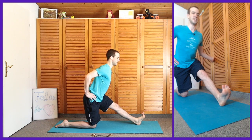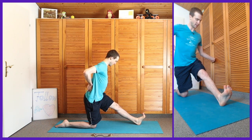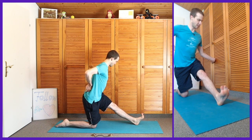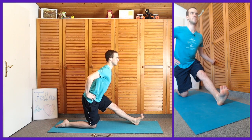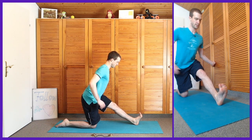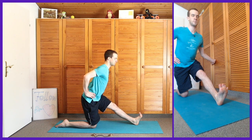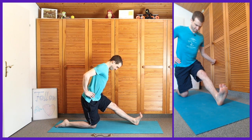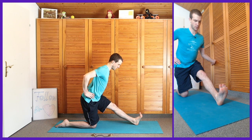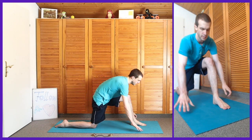Hinging just at the hips. So not at the lower back, keeping the lower back straight, but hinging at the hips. And find a strong stretch in the hamstring here. Breathe in there. Good job. And release. Come forward.